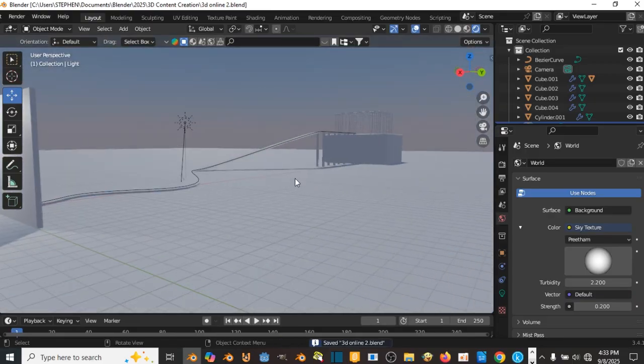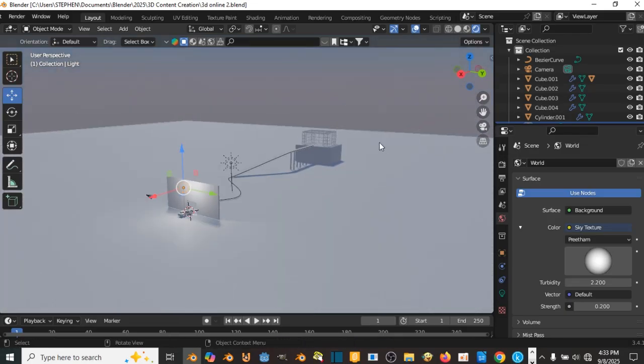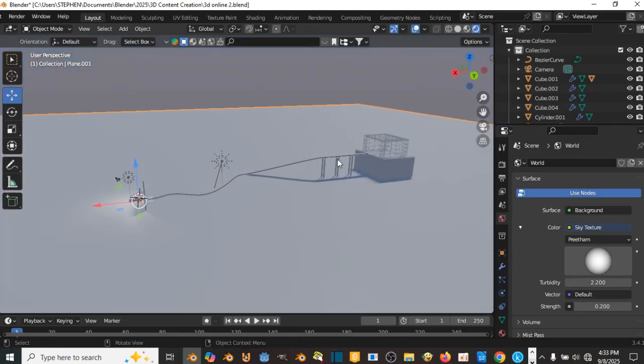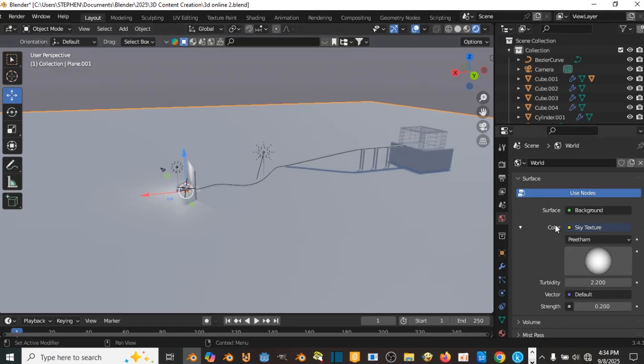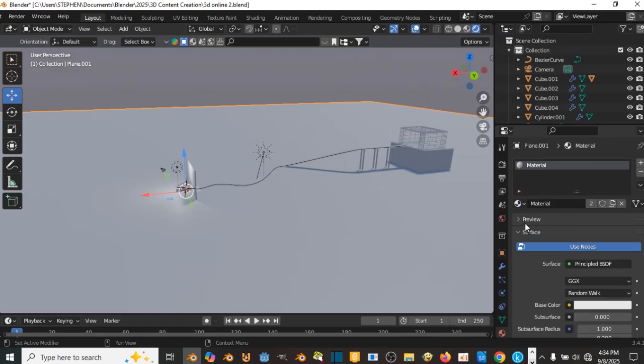Now I want to light up some things. Let's add some very simple textures that are just base materials. So I'm going to click here and use my first material. I will call this my floor.